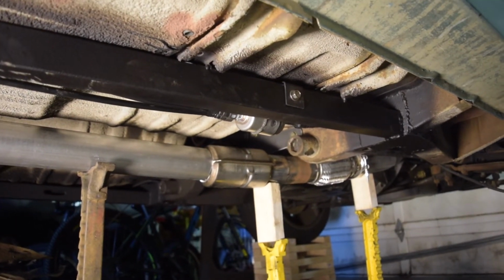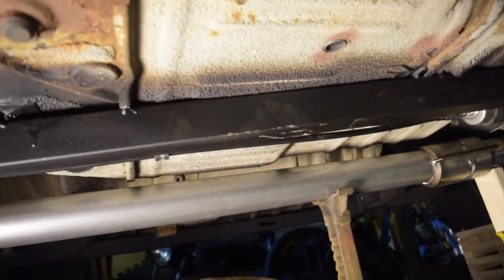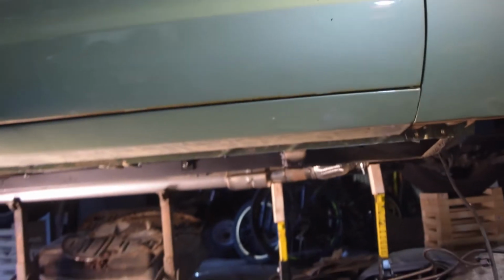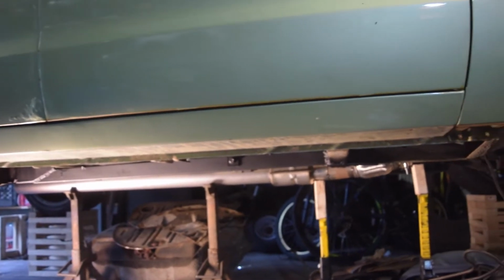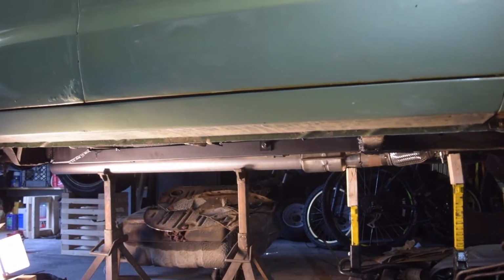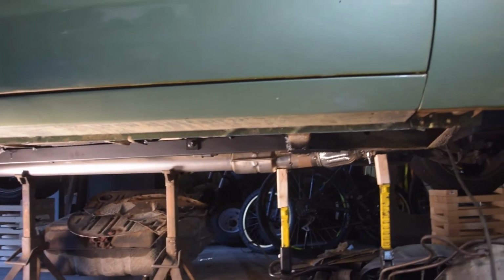So yeah, this is a good break point. I'm not going to weld in this full exhaust pipe just yet, even though that's kind of the level I want it at. If you look at it from back here, you can barely see the exhaust right below the subframe connector, the frame rail, which is kind of what I wanted. Didn't want to hang down too low.